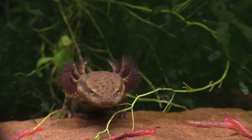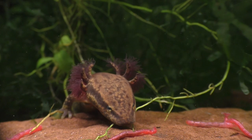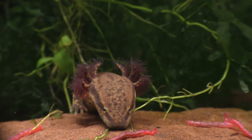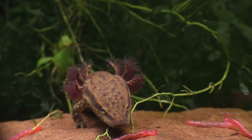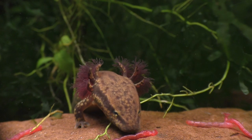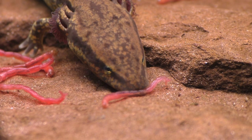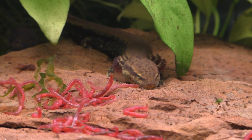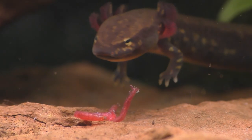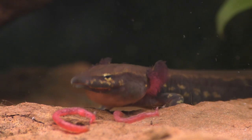As far as feeding them goes, mine are still small, so I rely on frozen blood worms and small bits of chicken liver. I'm also trying to train them to eat carnivore pellets, but they don't like them very much, so when the warm weather returns this spring, I'll be giving them earthworms from my garden. I must admit that mud puppies are not the most exciting animals to keep as pets. However, I do love to watch them eat, and as they get bigger, I look forward to seeing them go after prey items such as live crayfish and large earthworms, because I have no idea how a mud puppy is going to sneak up on a crayfish and swallow it whole like it does with these frozen blood worms.